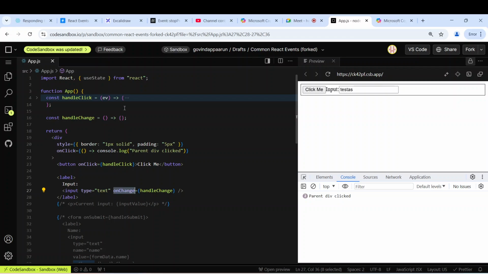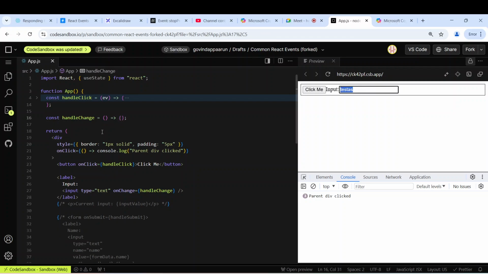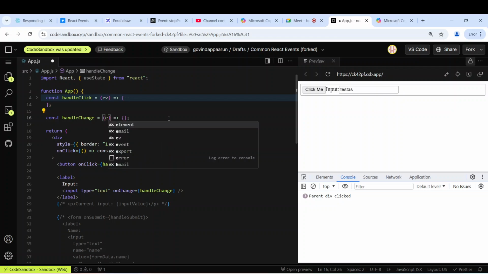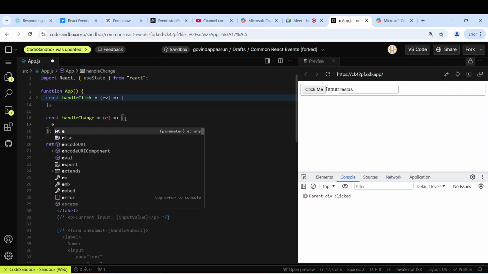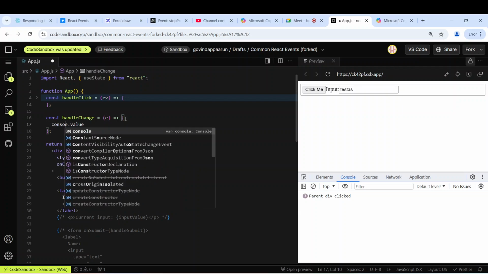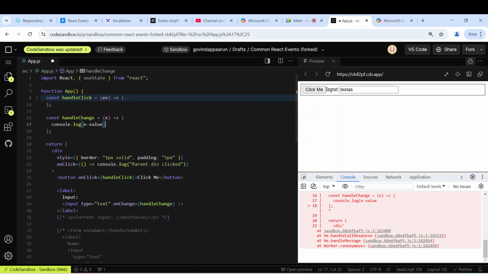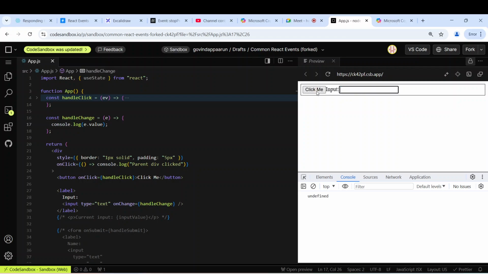Now see, this function is written, nothing is happening, correct? Where is it reading that this comes as a value? This comes as a value part of the event object. I'll take the event object as e, and then I'll try to print e.value. Whatever I type, that value will be there. Interesting. Nothing is there. It is printing undefined.